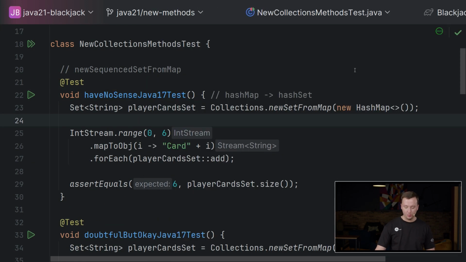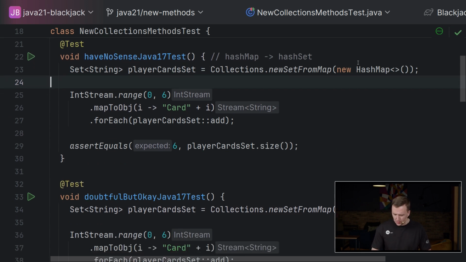Okay, the first method, Java 17 test, has no sense. What do we have here? We have a new set, and this set will be created from Collections.newSetFromMap. Here, as the implementation of this set, we will have a HashMap.